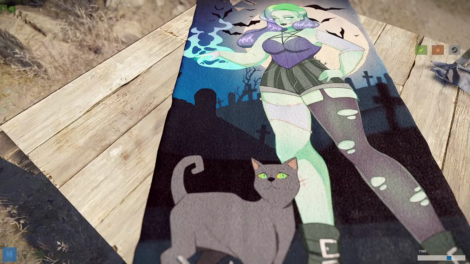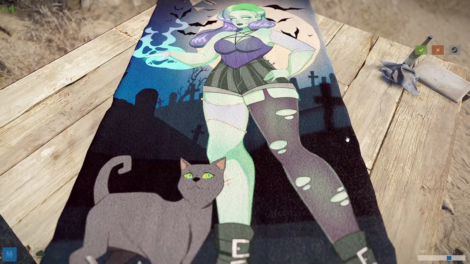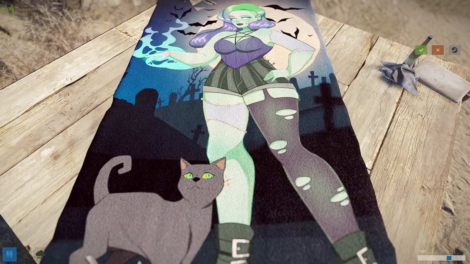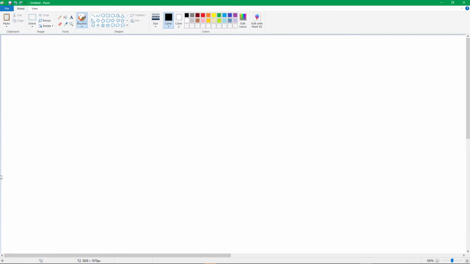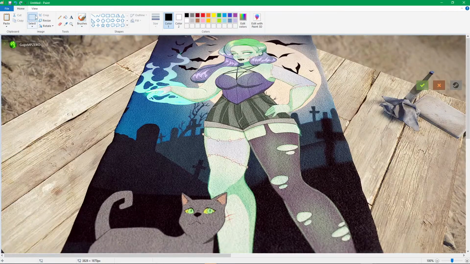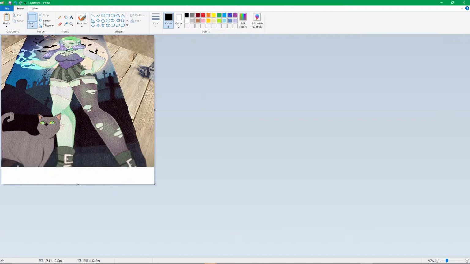We're gonna do print screen. And then Paint. Control V. Then we're gonna crop it to that.